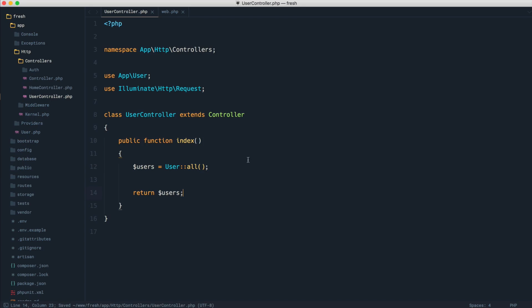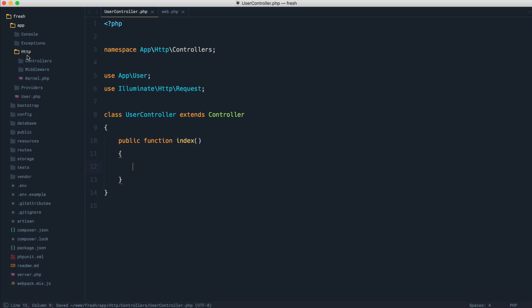Now, of course, this is incredibly simple. If you were doing something as simple as this, you wouldn't even need to bother using the Responsable interface. Maybe you're using some kind of presenter or transformer. In this case, it's very, very simple. Now, what happens if you wanted to check if this was an AJAX request and then respond with JSON? But if it wasn't an AJAX request, you wanted to respond with a view that you'd created. I don't find myself doing this too often, but this is a start in looking at how the Responsable interface can help us. So let's just take a look at the Responsable interface on its own first of all.